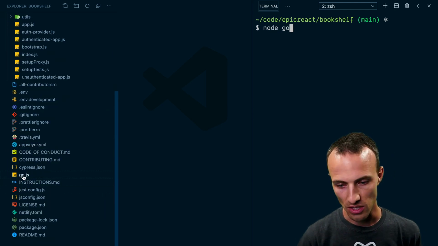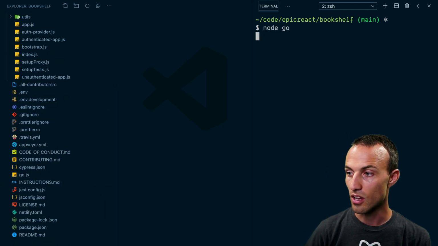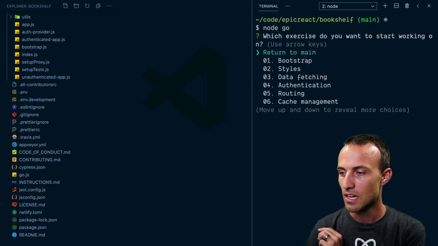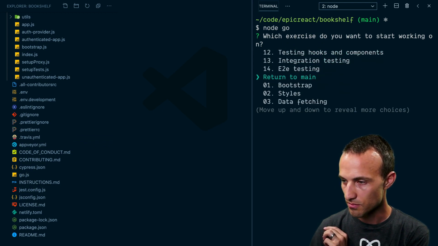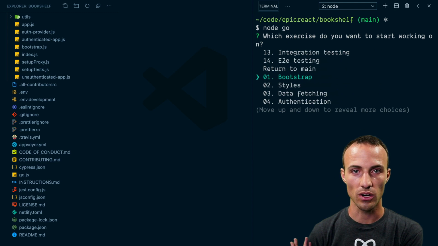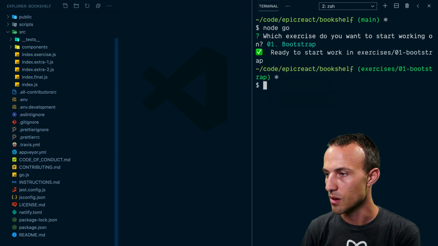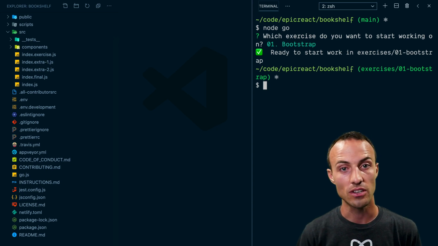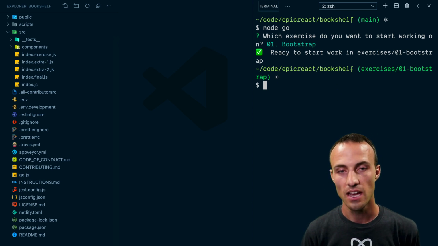You can dive into it if you're interested. What node go does is it asks, which exercise do you want to start working on? You can navigate with your keyboard, your up and down arrows. Here we'll say, okay, I want to work on that first exercise, so we'll go to Bootstrap. It checks out the branch and gets everything set up for you so that you can start working on this exercise.